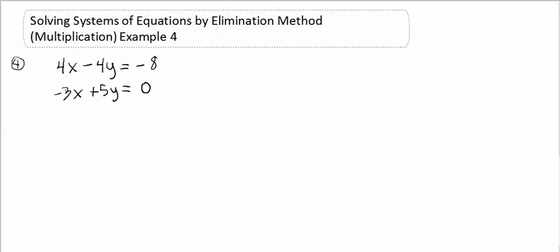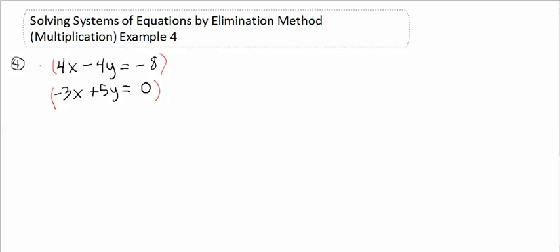We have a 4 and a negative 3, doesn't make a 0. Negative 4, positive 5 doesn't make a 0. So therefore I know I have some work to do, and I need to decide what I'm going to multiply by. I've got to multiply both equations by a number. I think I'm going to get rid of the x, just because that's what I'm deciding to do, but if you wanted to do the y, you could also do that.